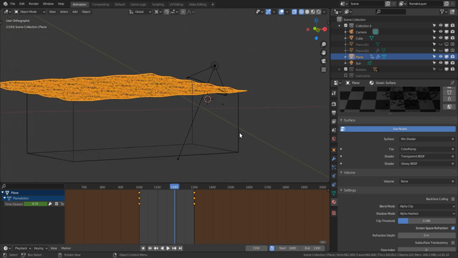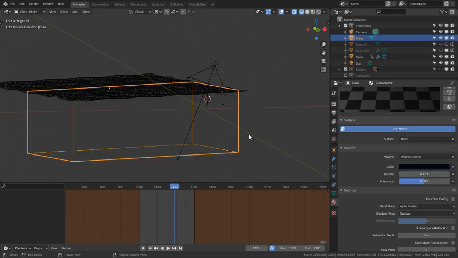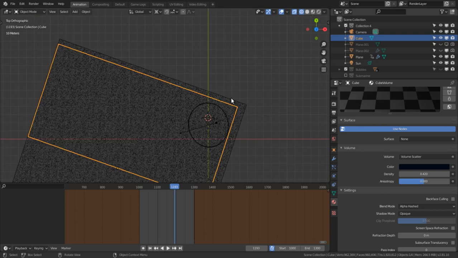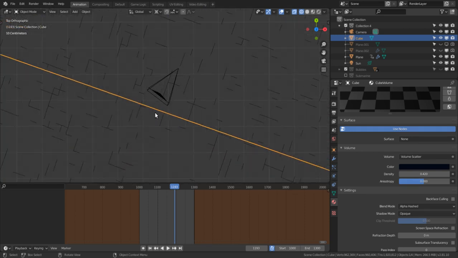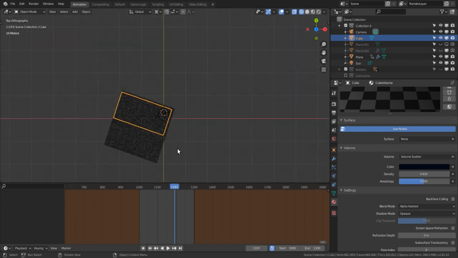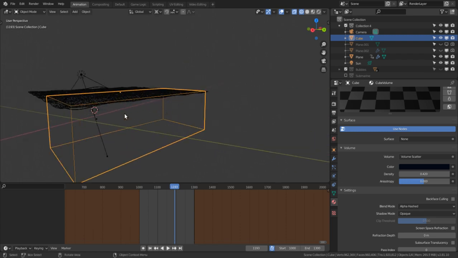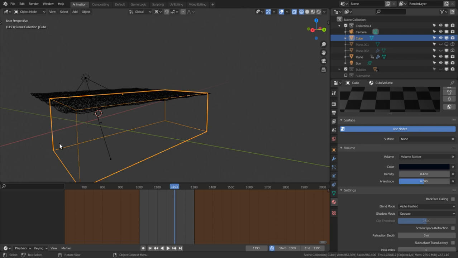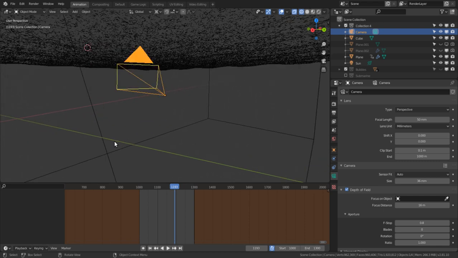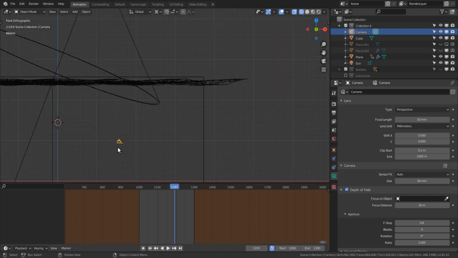And then I have a cube that contains the entire animation, and that's in the field of the camera. And the camera is just outside of this cube. So if I hit 7 and I look at where my camera is, you'll see it's just outside of the cube. The cube is what's going to contain the fog, the volumetrics. You can also do it in the world settings, or you can do it in both of them. In this video I'll do both to show you how that works. And my camera is looking up at the ocean surface, of course, so that I can see that.